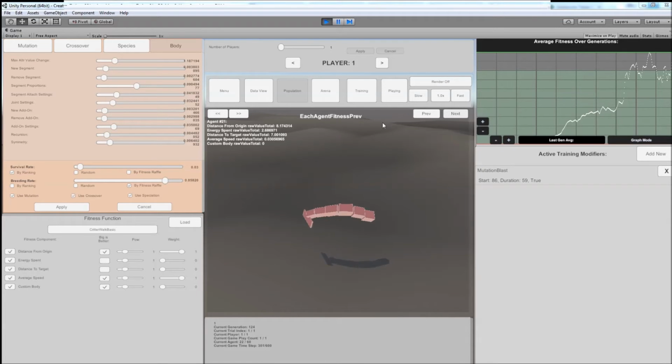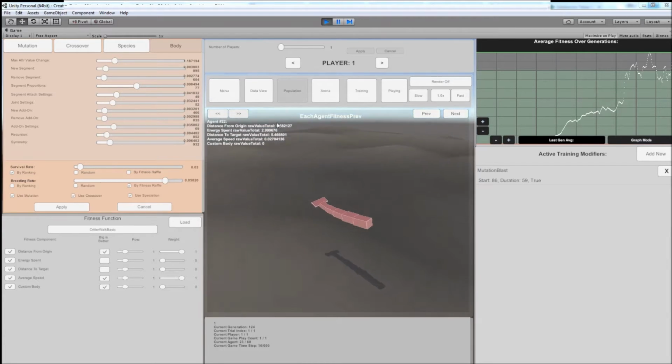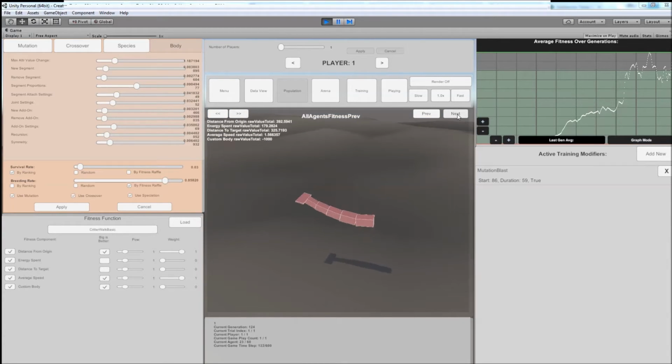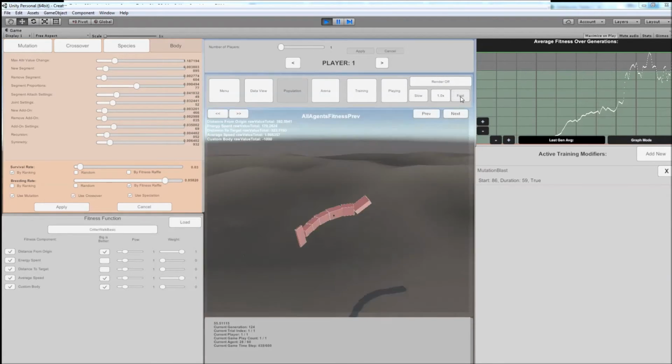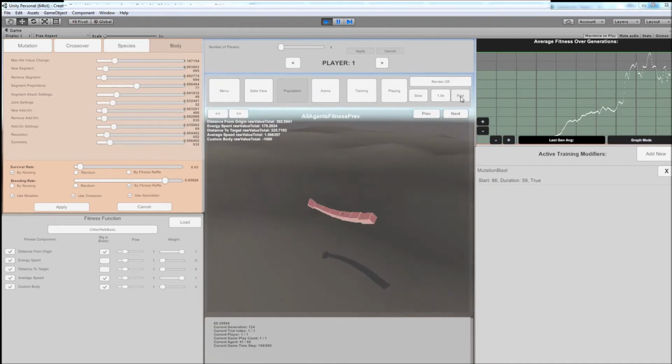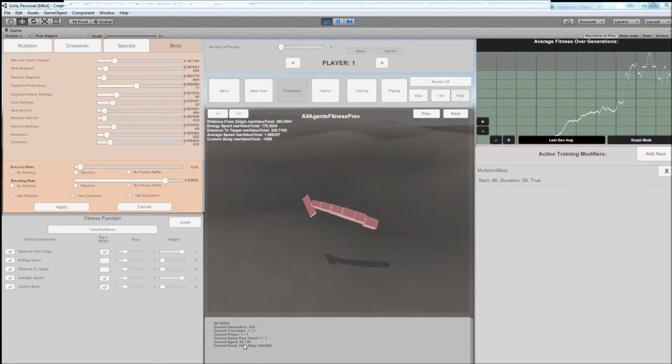Then this shows what last generation scores were for each creature, and this is the average for the whole generation. You can see that the average speed was about 1.5 last generation. We can see that change when this gets to the next generation.